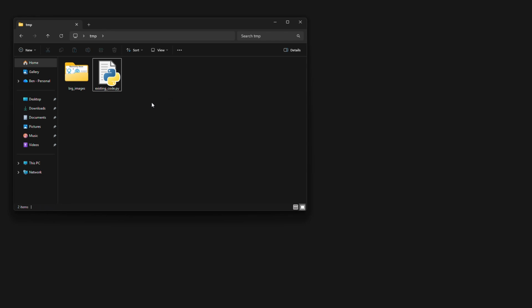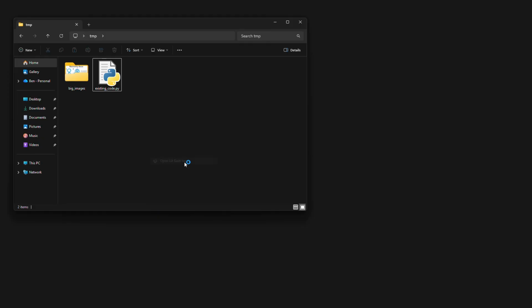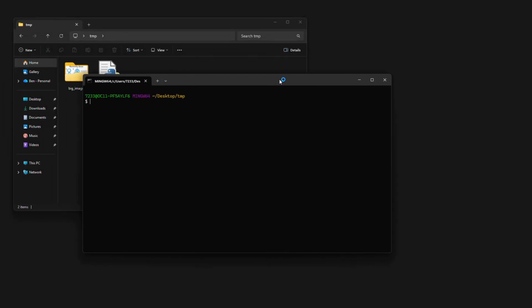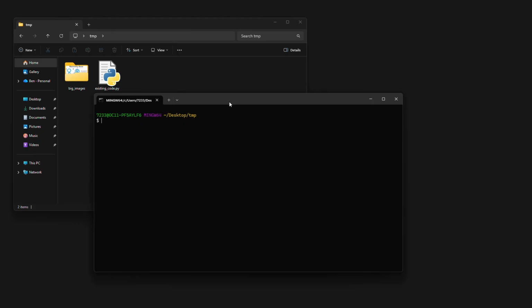So I'm going to assume you already have Git installed. It's easy to download if you don't. Just right-click in the directory where your code is, where you want to work. On Windows 11, if you don't have it pre-configured, you may have to click another button here to unlock the classic menu, but there should be an Open Git Bash Here. I'm going to use the bash because that's command line. That just opens up a Git Bash, which, if you're running on Windows, basically gives you a lot of the Linux commands if you're used to Linux.